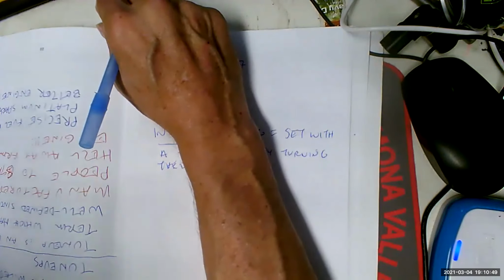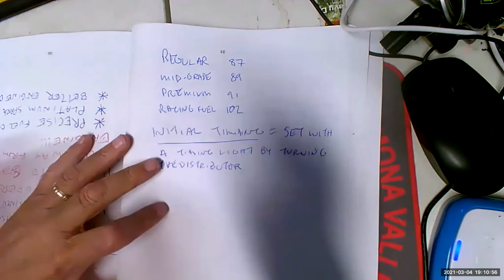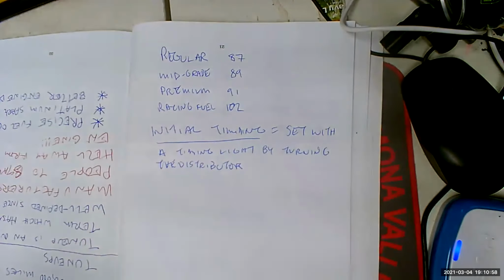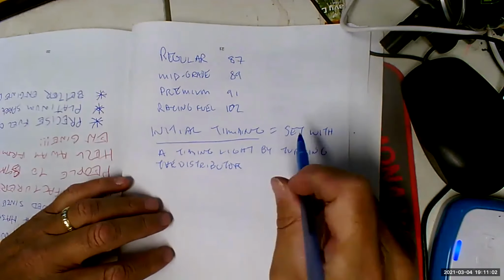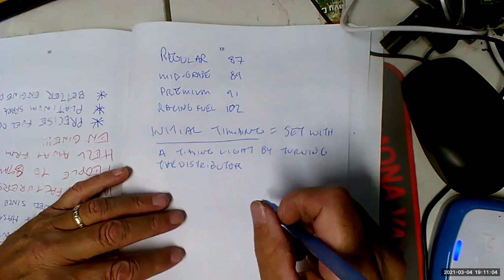We can't spend five minutes on this topic though, folks, because we have too much stuff to cover. Now that we've got an end date to the lectures, we've got to boogie. That's true. So it says set with a timing light by turning the distributor.